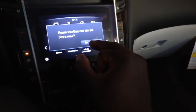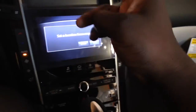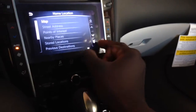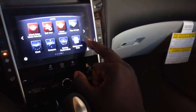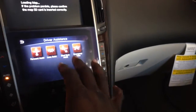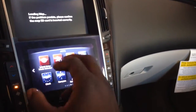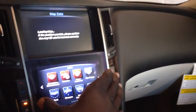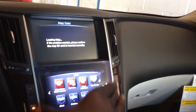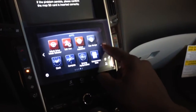The navigation system - all this stuff is right here. You can store a home location and set a location for the map. You can put users into the car and have different user profiles. Driver assistance information comes up right here. This is actually a nice way to organize it. The one problem I have is why couldn't this be like the Tesla - either a widescreen which makes more sense, or a single screen up and down like an iPad bifurcated like Tesla does it. I think that would have made a lot more sense.